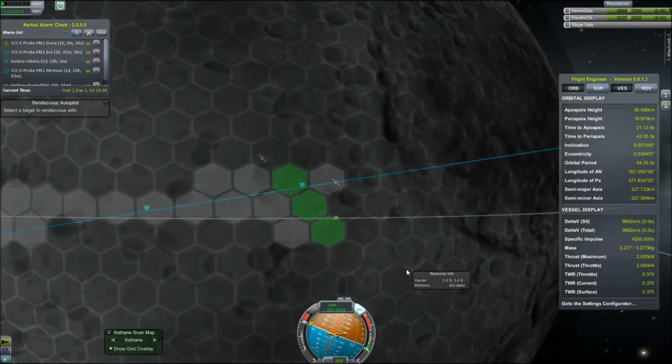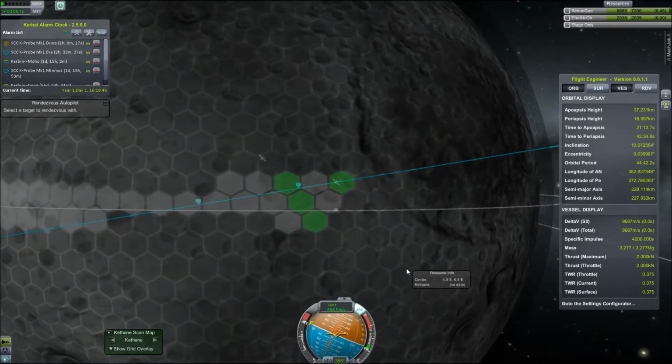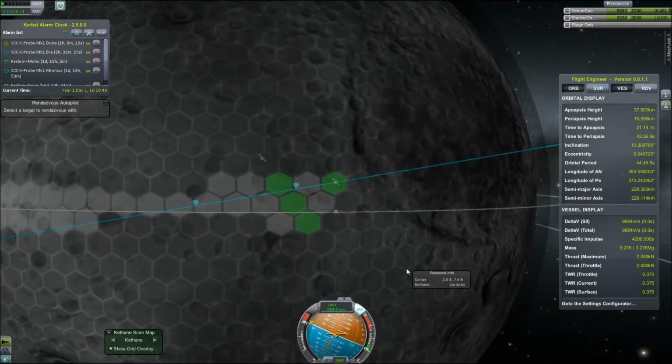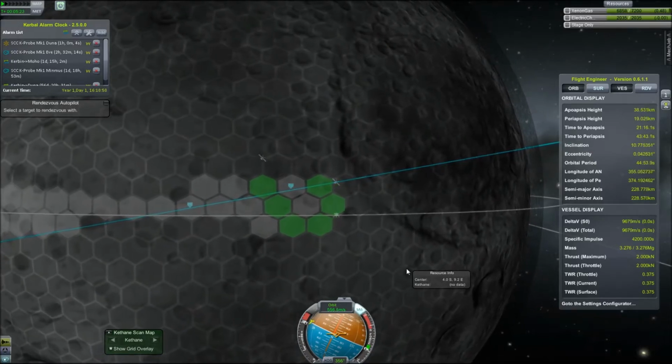As you can see right here, I start getting enough space between them that they both start scanning that much more surface area. And I found another vein of kethane. Awesome! You can always use more gas. More gas for me, thrusters.